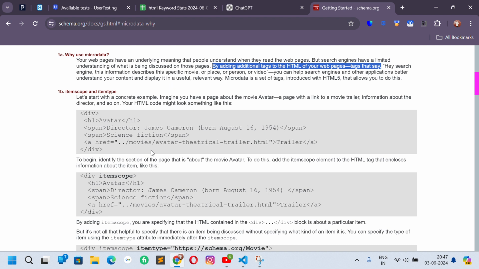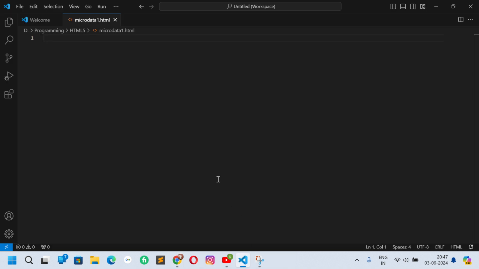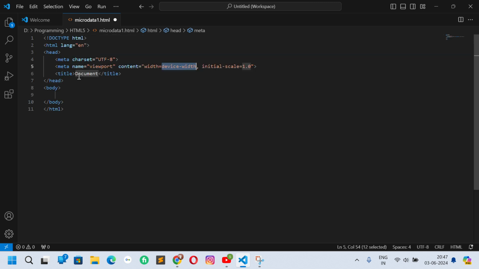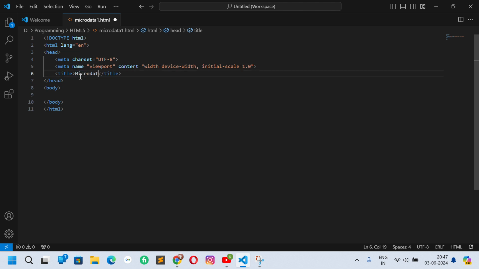So let's take a look at how a piece of information looks by default on the web page. Here I'm using Visual Studio Code. Let's create a basic HTML document. As you can see, this is microdata by length.